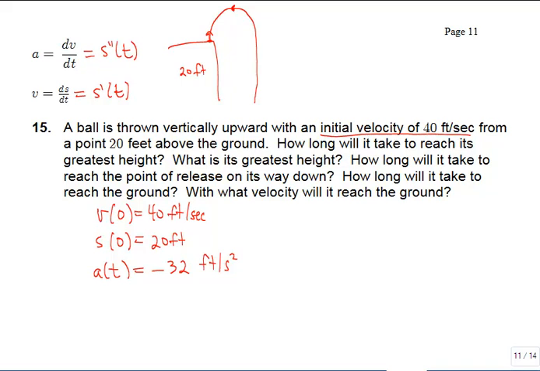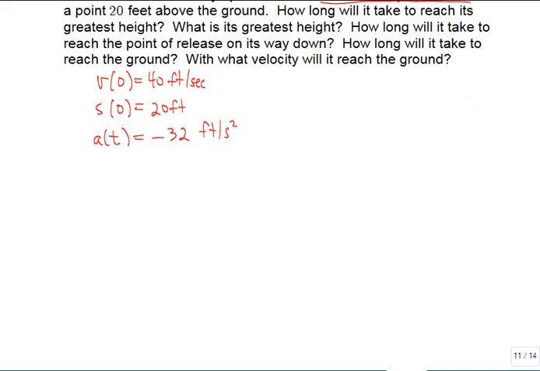So if all we know is that acceleration is constant, how do we go backwards from acceleration to get velocity? We integrate. And then we can go backwards again from velocity and integrate again to get position. So that's what we're going to do. So the key to this is the fact that the acceleration is a constant function. It's always negative 32. It's independent of t. So I'm going to put some dt's on both sides, and I'm going to integrate both sides.